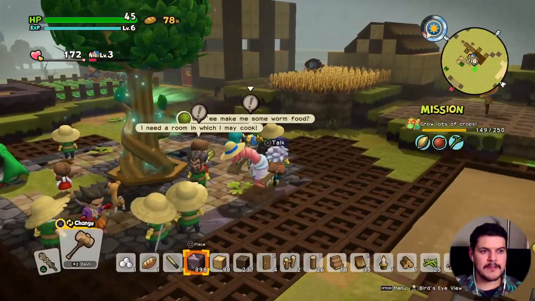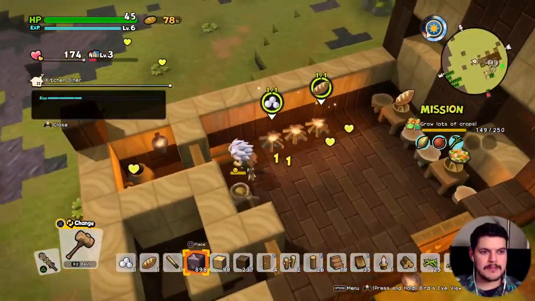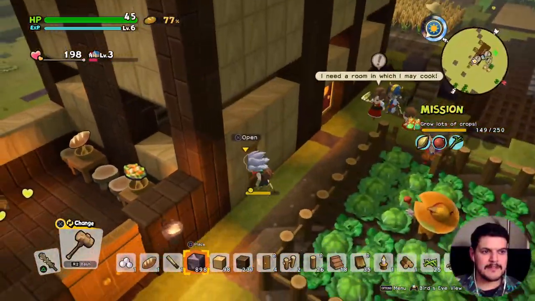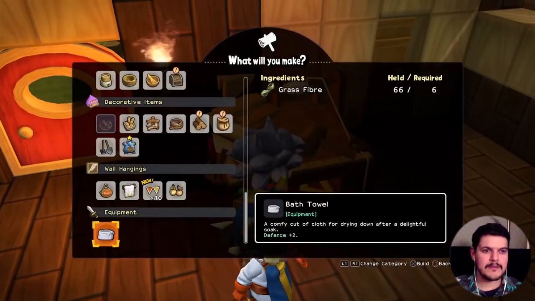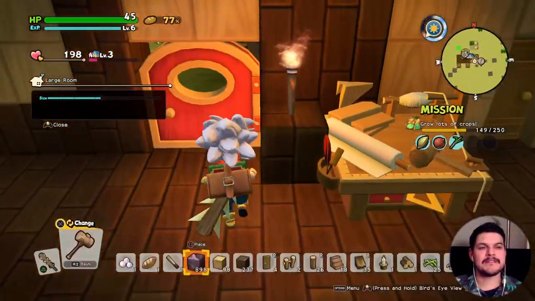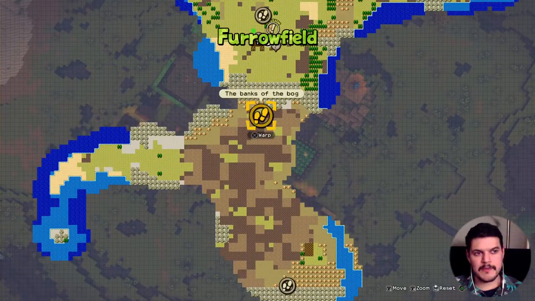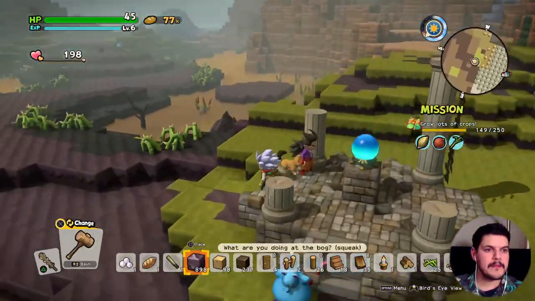Alright, I gotta go get the poop out of the shitter, and then let's collect some. Ugh, look at that, 11 turds. And with that, I think we can make worm food. Oh, what else do I need? Oh, I need grass seeds. Alright, let's go. We gotta teleport back. Maybe we don't have to teleport. What all the cool kids are doing. Alright.